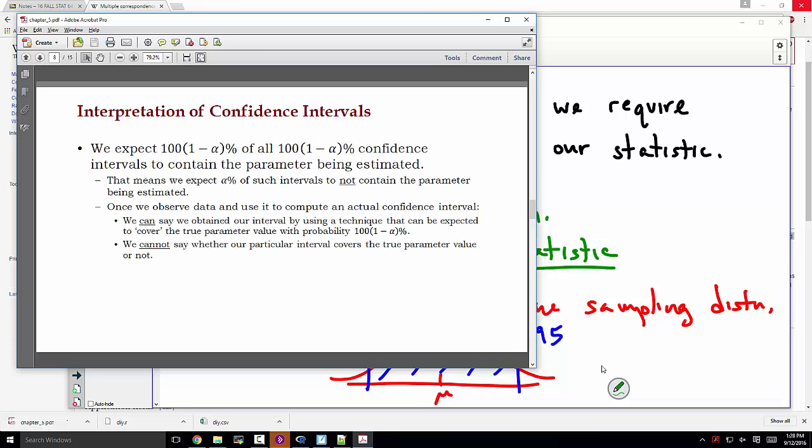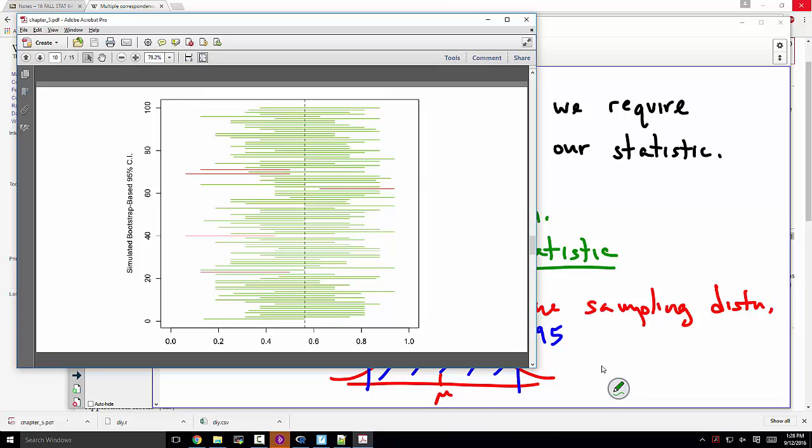Let me just end with this picture right here. This picture is a way that you can interpret or understand what confidence intervals are doing. This is a simulation. Simulation is where you set up a probability model and you generate random numbers from it. Since you set up the probability model, you know the truth. You know the answers to its parameters and stuff. So then you can simulate, create a random sample, and do something, simulate again, do the same thing, and repeat doing that.